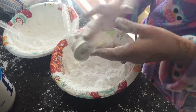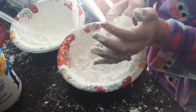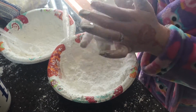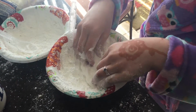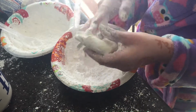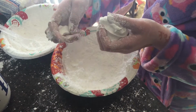Okay. So once you have it like this, I'm going to try it right now and tell you how good it is, if it's more just like something you should use as slime or eat. The other one I think you could use for both, just don't play with it with dirty hands and then eat it, because that's kind of gross. But you can really do whatever you want, just as long as you like this video. So, taking this piece right here, my hands are filthy with the powdered sugar.